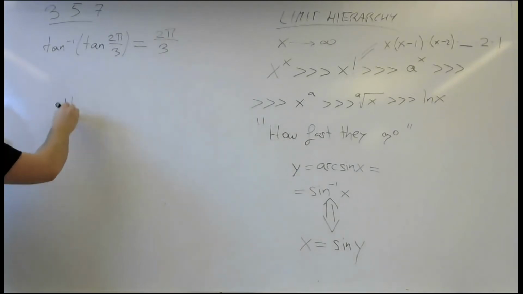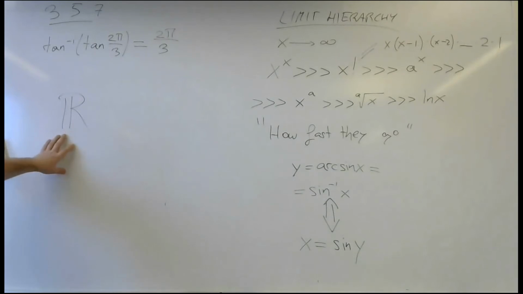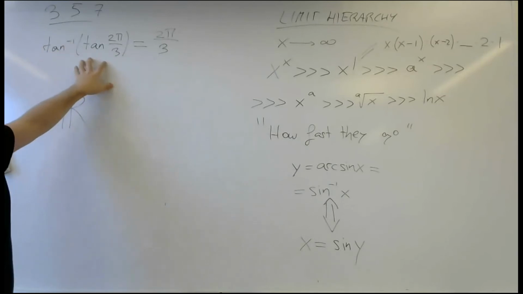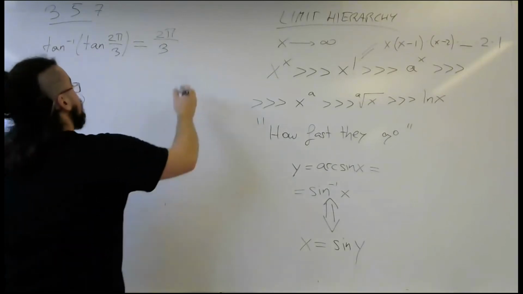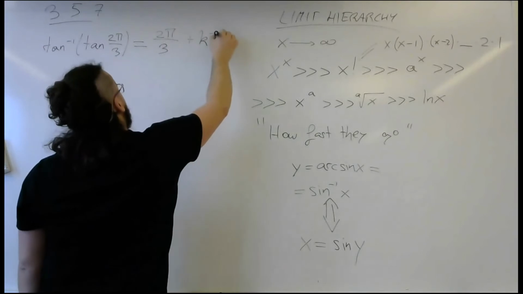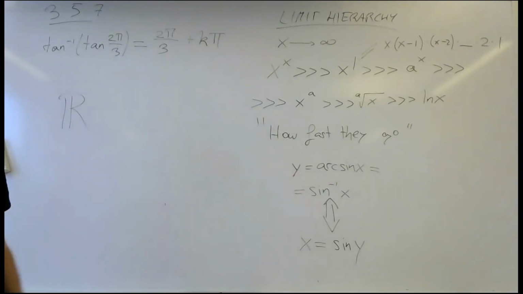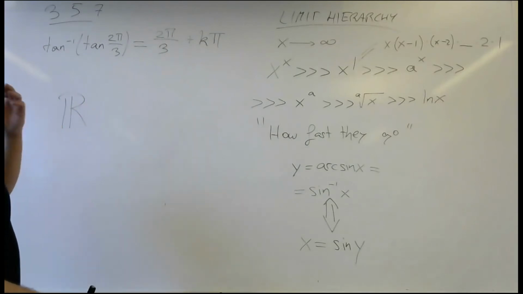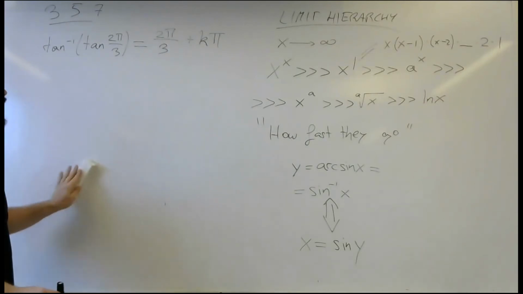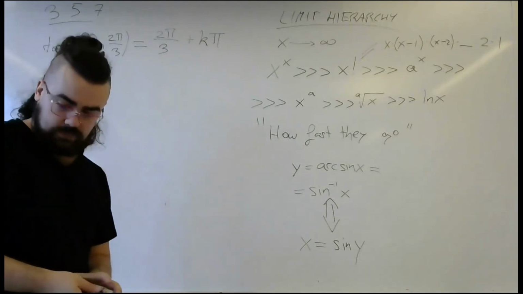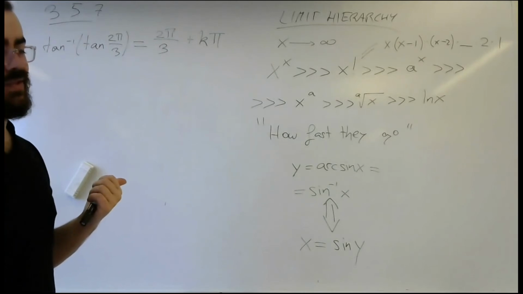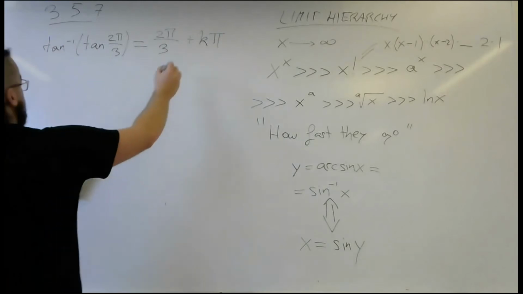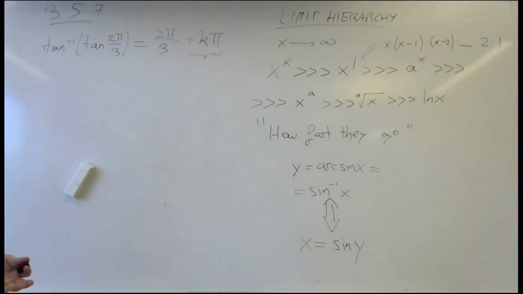However, if your answer has to lie in R, there are many angles whose arctangent is the same tangent as 2 pi thirds, and that's all angles who have the same tangent as 2 pi thirds. So we just let the goniometric circle revolve, and each time we do half a lap, we mark a new angle because they have the same tangent. This is like the easiest trap ever. Please don't fall into this. Please don't forget to include all solutions to the equation.